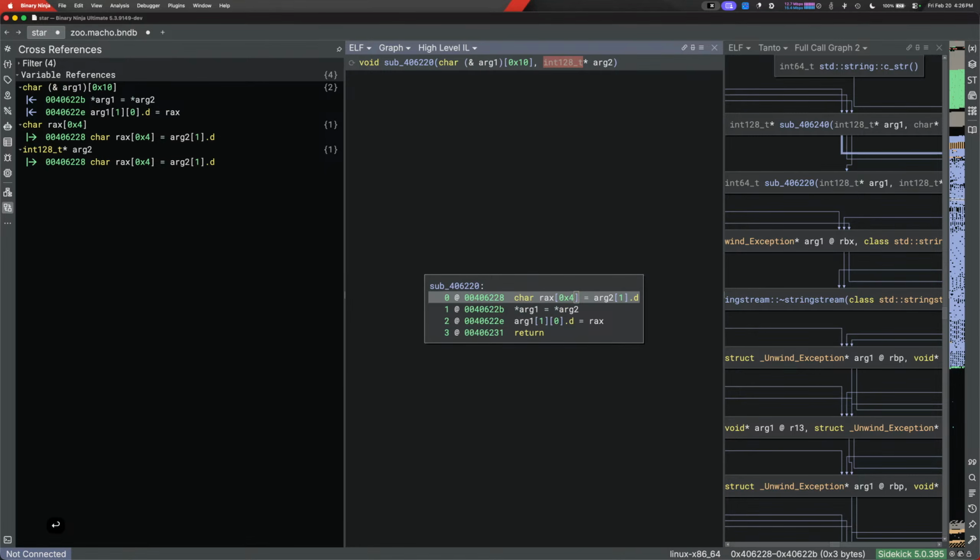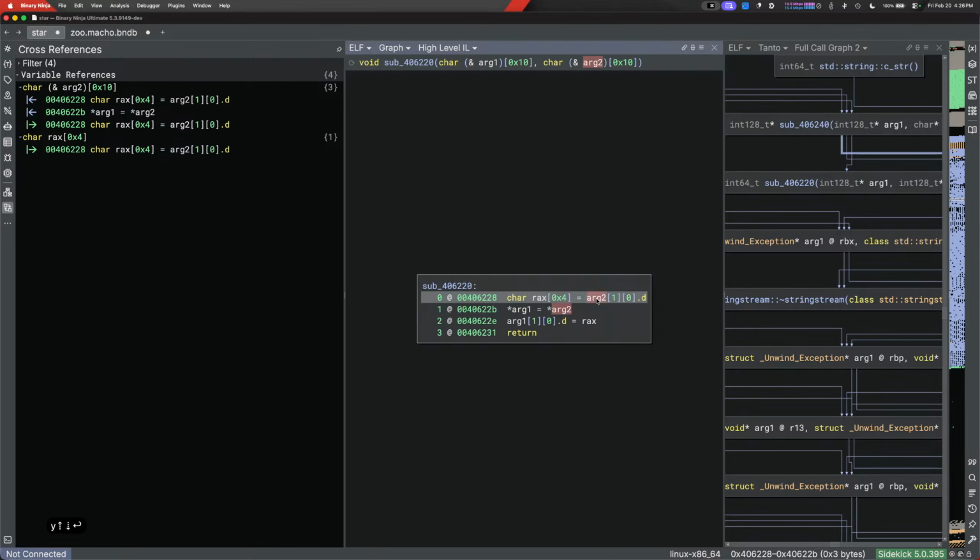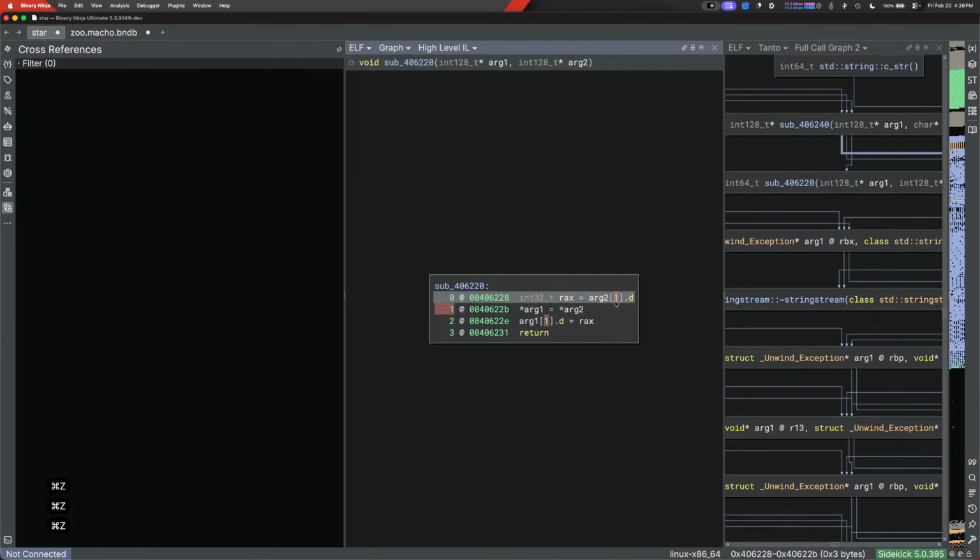No. Hmm. This doesn't look better. This looks worse. So I'm not doing that right at all. But that's okay.